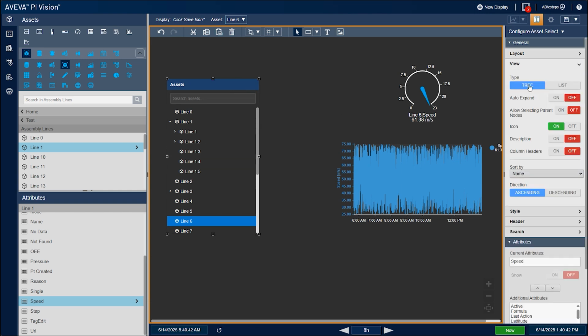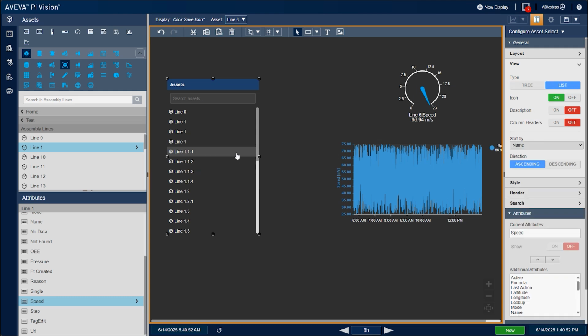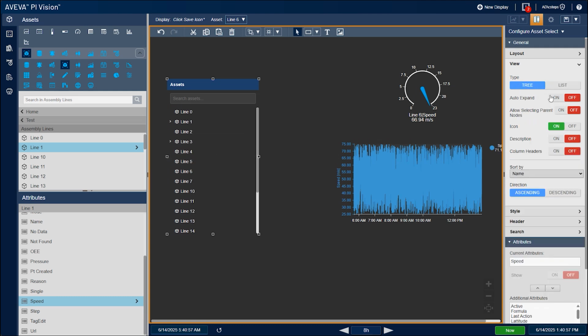As far as the view itself goes, there are a couple of configuration options. I can choose to either have a tree over here or switch to a basic list view. I can choose to show or hide the asset icons as well as individual asset descriptions if I have those.